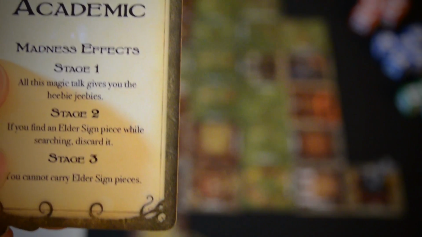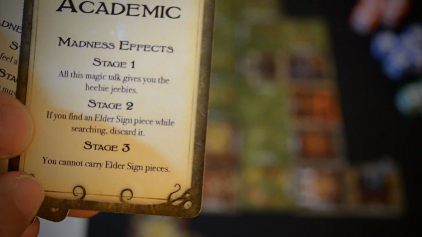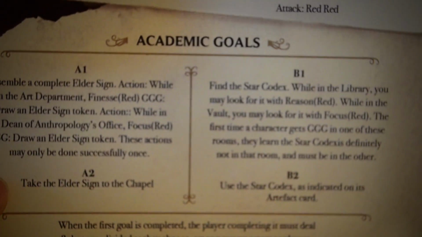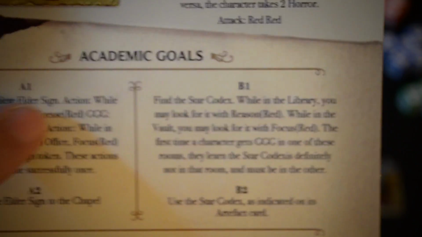Stage 2, it says, if you find an Elder Sign piece while searching, discard it. Stage 3, it says, you cannot carry Elder Sign pieces. Now, one of the things here on our academic goals is that we have to assemble an Elder Sign and take it to the chapel, which actually the chapel is the observatory. The other thing we have to do is find the Star Codex and actually execute it.